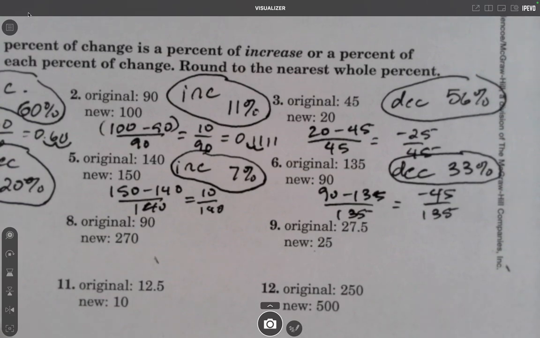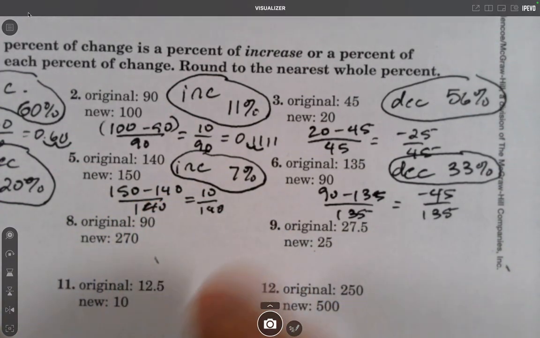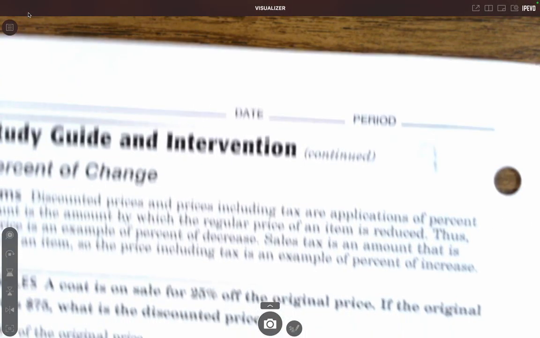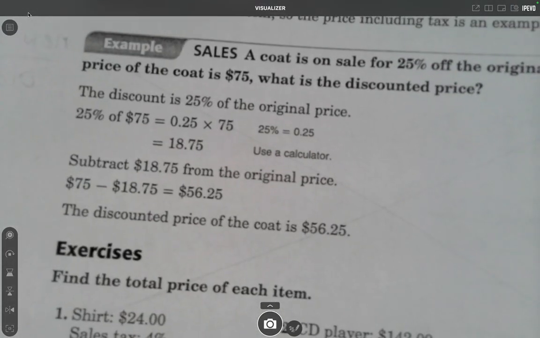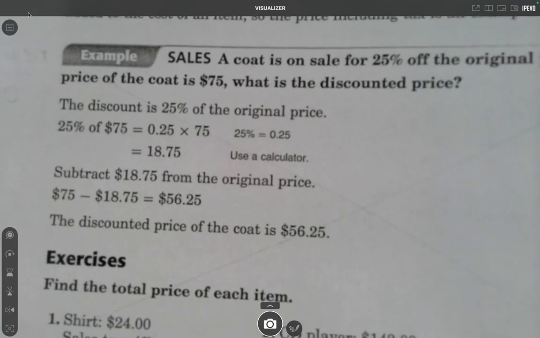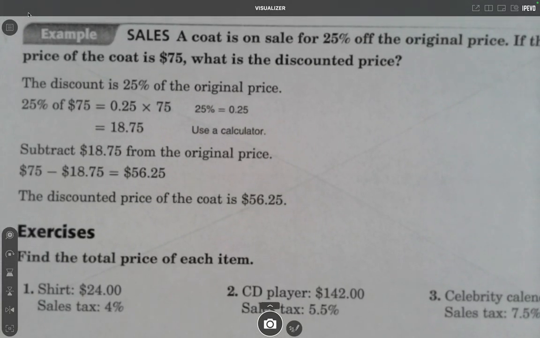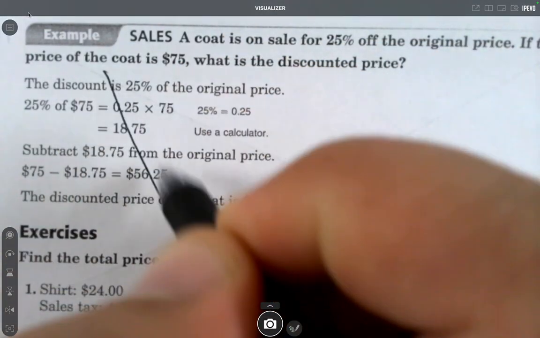Okay, now as of the point that I'm making this video, this is the only material I plan to quiz or test on regarding this lesson. I am going to show you some problems on the back of this page because I think it's good practice for real life, but it's not going to be what's quizzed on. So this is talking about when things are on sale, or talking about just sales tax when you're buying things. So again, there's nothing wrong with the way they teach it, but how they teach it requires multiple steps. The one I'm going to teach you requires just one step.